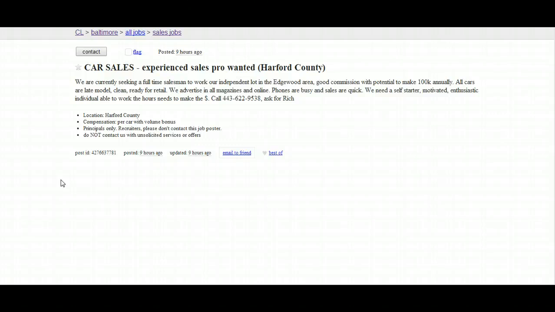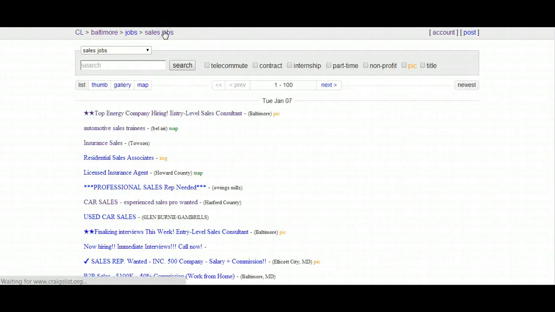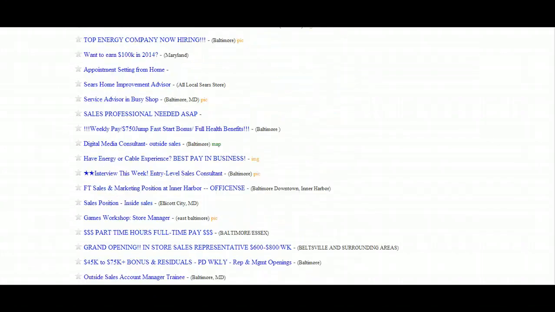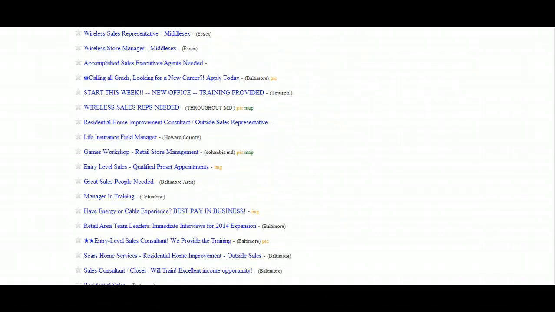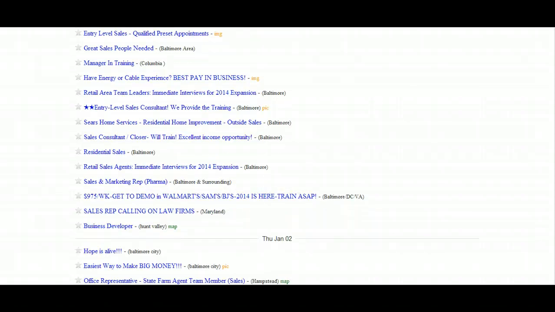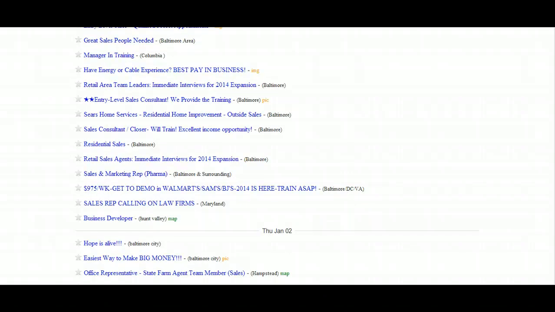If you're lucky enough to be in a city like mine where you have to pay $25 for the ad, consider yourself lucky. Just for the simple reason that the towns where the ads are free, there's pages and pages of ads. Now, I'm in a city where you have to pay for it. So here's Tuesday, here's Monday, here's Sunday, here's Saturday and Friday. All the same page. This never used to be this way in Baltimore. There used to be 3, 4, 5 pages for one day, but it was free.